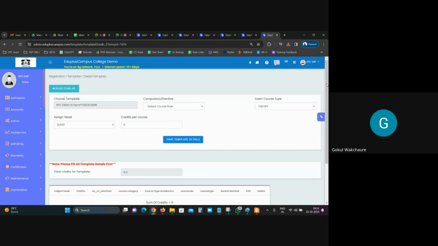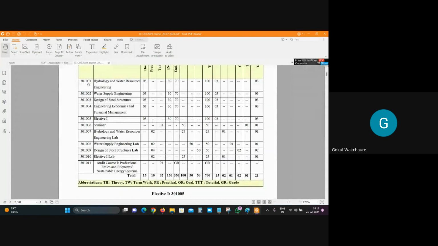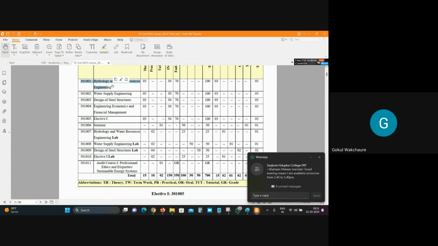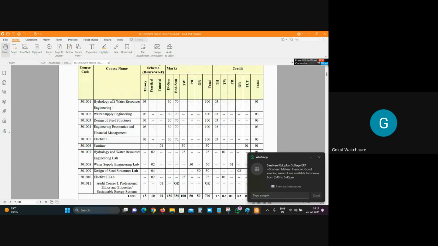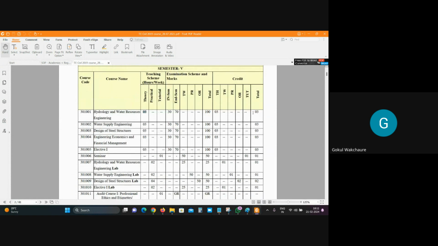Now on this form, we have to create a structure like this particular syllabus. So the first one is the subject hydrology. It has 3 hours theory, total 3 credits are there, and this is a compulsory subject, meaning every student has to opt for the subject.